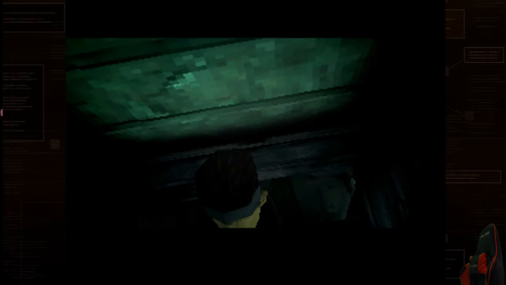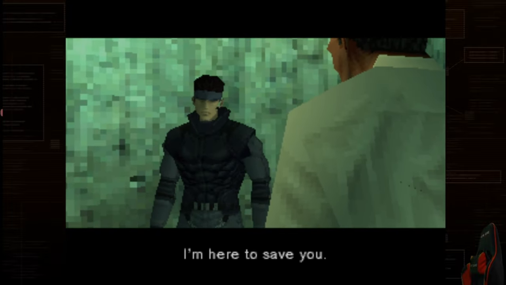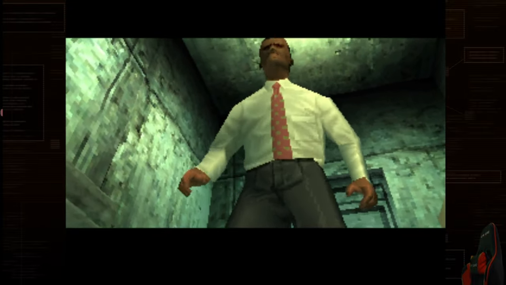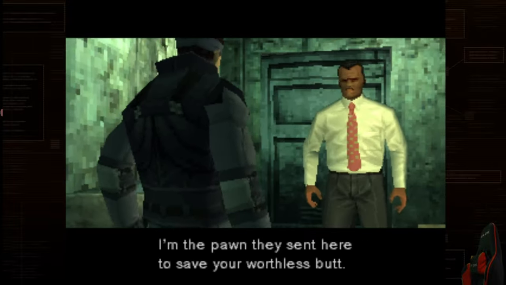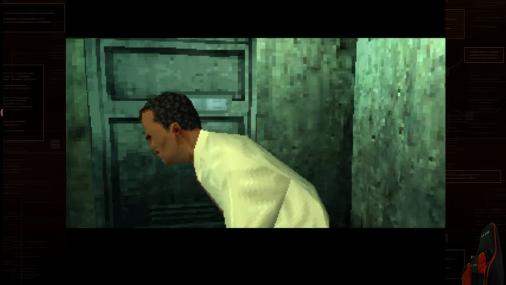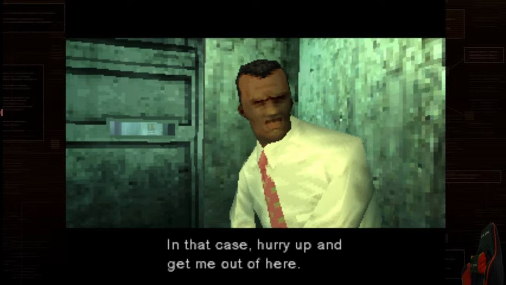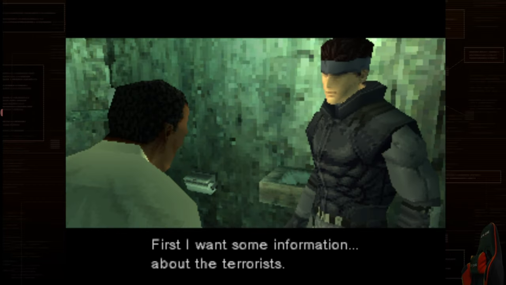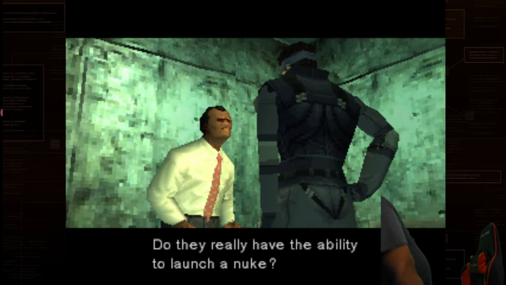Who's that? I'm here to save you. You're the DARPA chief, Donald Anderson, right? You here to save me, huh? What's your outfit? I'm the pawn they sent here to save your worthless butt. Really? It's true. You don't look like one of them. In that case, hurry up and get me out of here. Slow down. Don't worry. First, I want some information about the terrorists. The terrorists? Do they really have the ability to launch a nuke? What are you talking about?